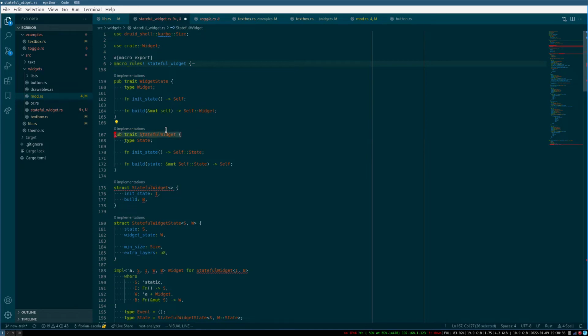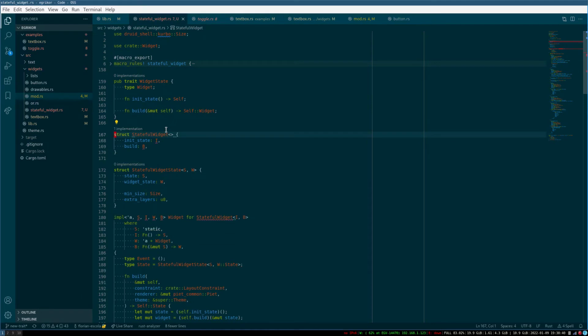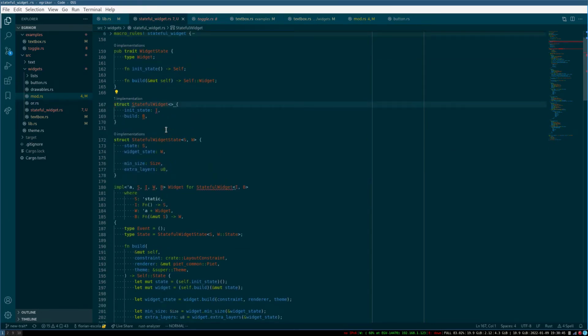I wonder if it works, but I might just check that out later. Yeah, so widget state is what we're gonna do. So the widget itself would be nothing, which is weird.